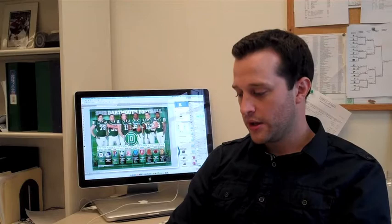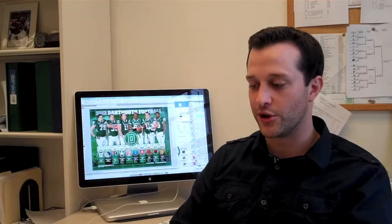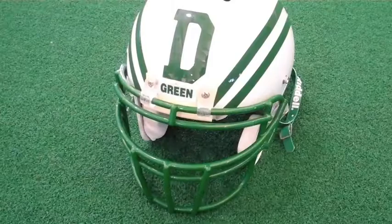Each individual ticket is roughly 12 different layers, so when you look at the entire schedule as a whole, there are about 120 working parts, if not more. One minor change really throws off the rest of them. In between game time changes and whatnot, that probably took the longest time — even though it's roughly 33 percent of the poster itself, it took in the neighborhood of five to six hours working on that layer.